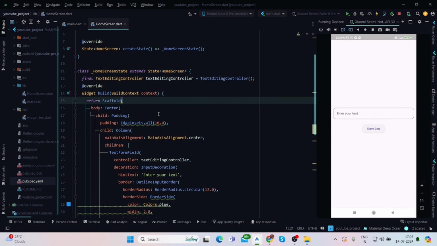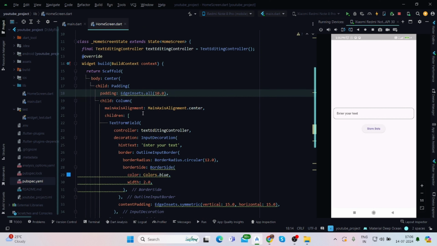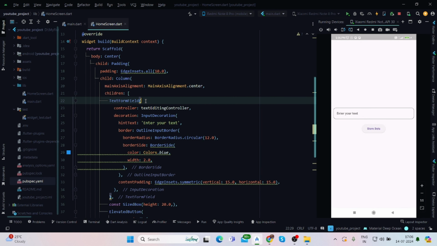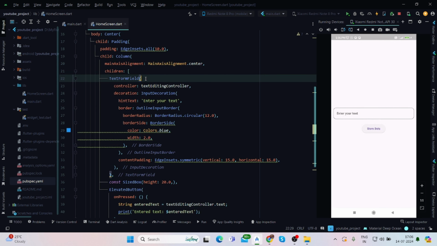If I talk about the UI a little bit, inside my build function, I have taken a Scaffold, Center, Padding of 10, and after that a Column which has the children property. Inside that children there is a TextFormField. These are the properties.